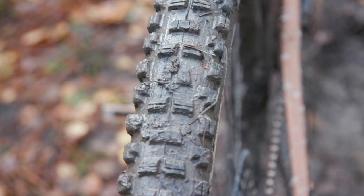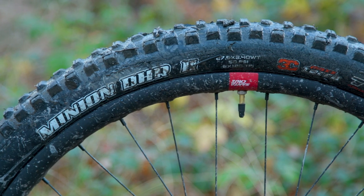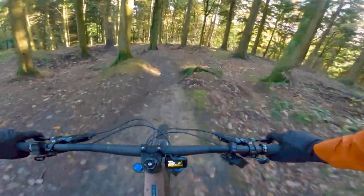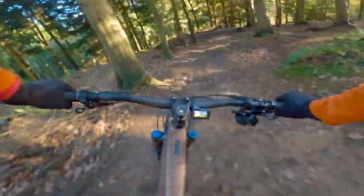Fortunately, the wheels are wrapped in Maxxis DoubleDown rubber, which means that the sidewall casings of the tyres are mega thick to cope with the extra demands and weights and speeds of e-bikes.